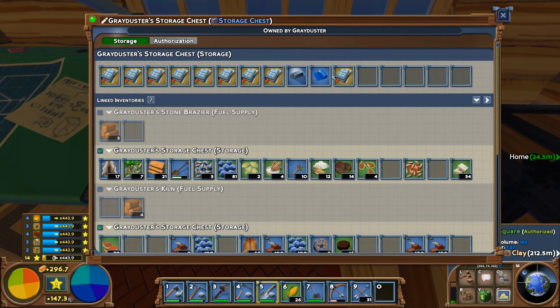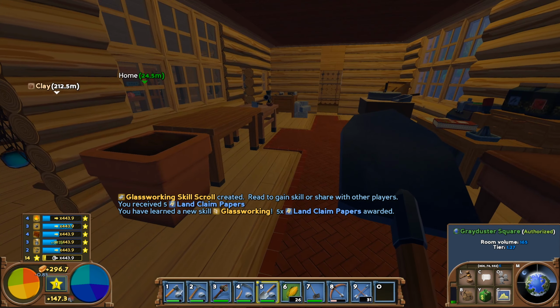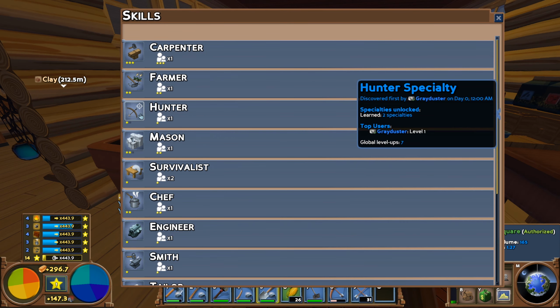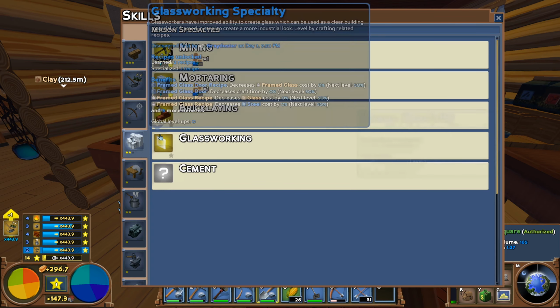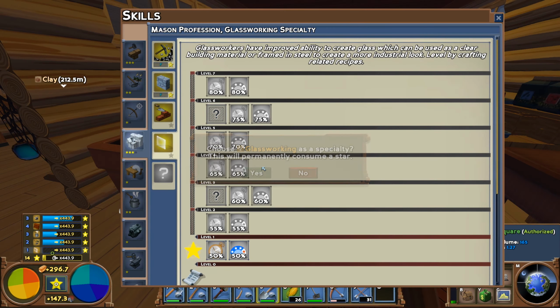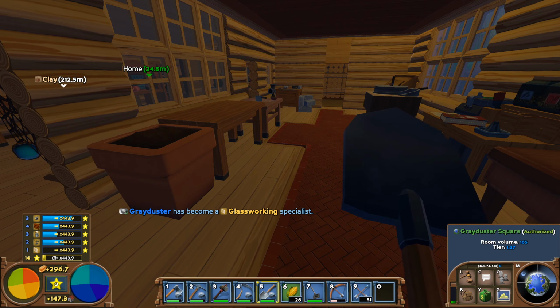Okay, our glassworking, or whatever you want to call it, skill book should now be done. Let me just go and grab that, and then we can convert that in, and then we are able to get 5 more land claim papers. But more importantly, we can get glassworking going. So that is going to be in Mason? Yes, Mason, glassworking. We're going to take that instead of fertilizers, because we can plant these plants down in the yield population for the moment, and later on we'll get the soil sampler. So for the time being, this basically means now I should be able to make glass.